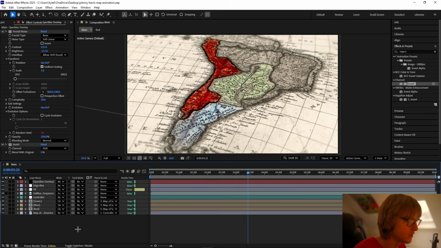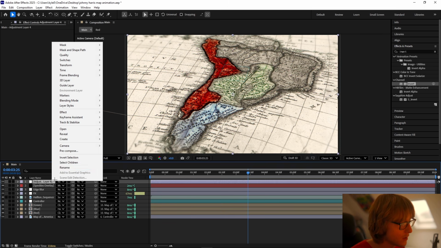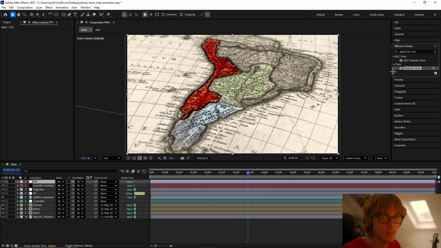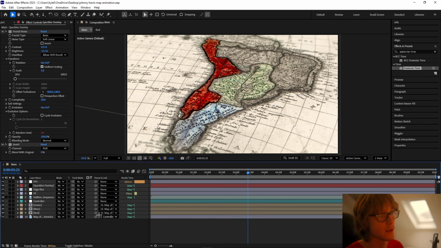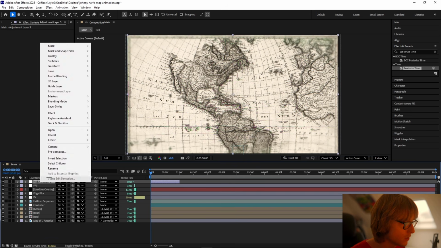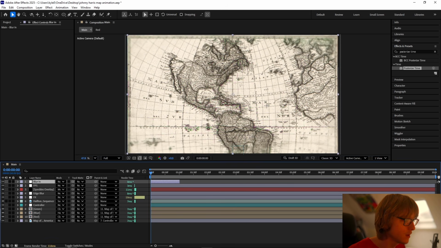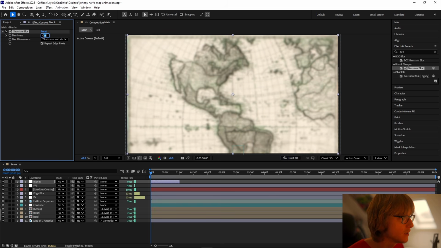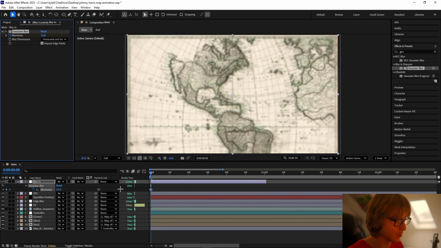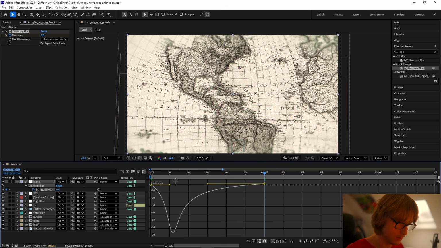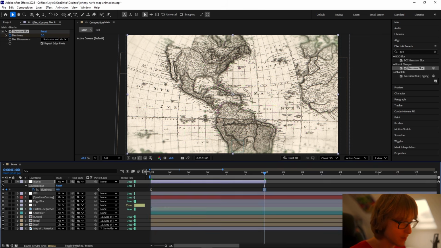And then after that, we are going to create another new adjustment layer. We're going to name this one FPS. We're going to type posterize time and make it 15. And then finally, we're going to make another adjustment layer and then cut it to about a second. And we're going to call this one blur in. And we're going to go to the Gaussian blur effect. Drag it on. Have it start at 15. Animate the blurriness and then come to 0. And then select the keyframes and then keyframe assistant, ease. And then just do a regular speed graph here.